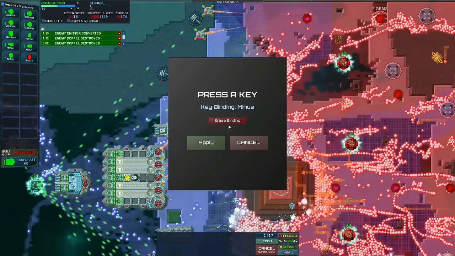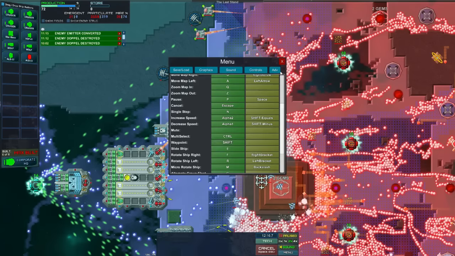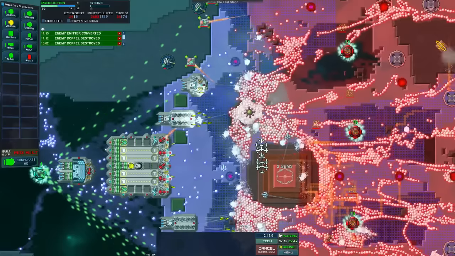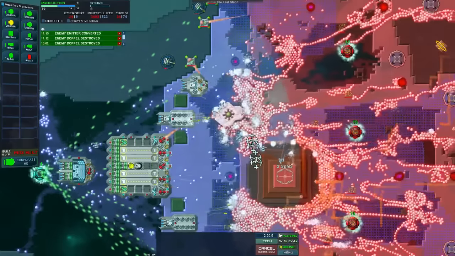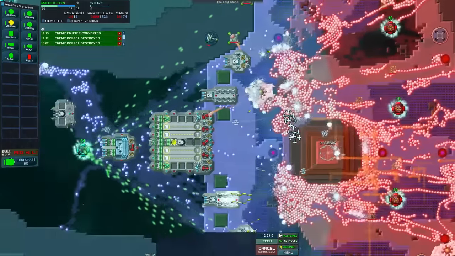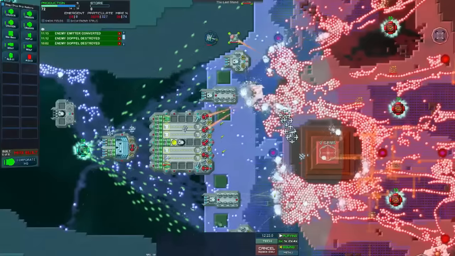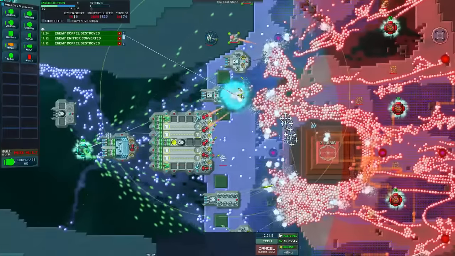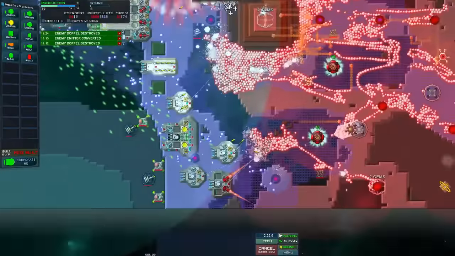Apply. I want to decrease with 1. There we go. That's kind of nice. There we go. We're all the way up there. And we can slow down. Speed up. Slow down. Kill this bad boy. This defensive struct is the only thing that's stopping those guys from just decimating me.